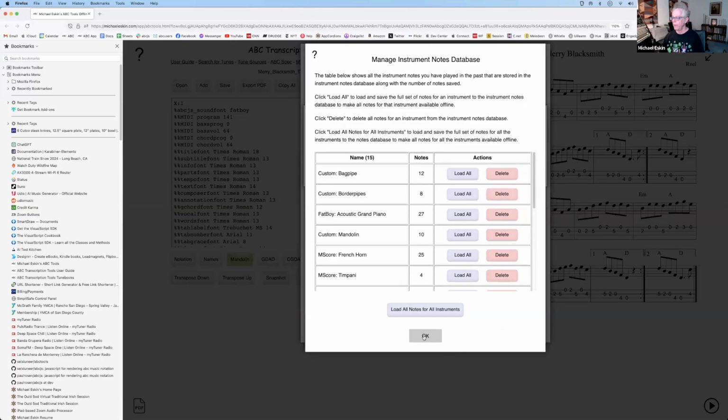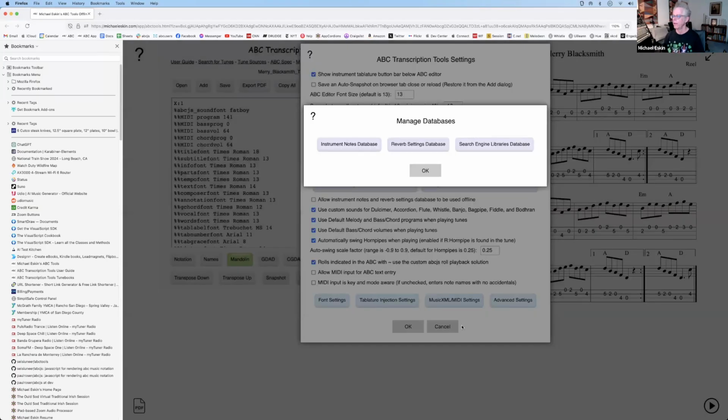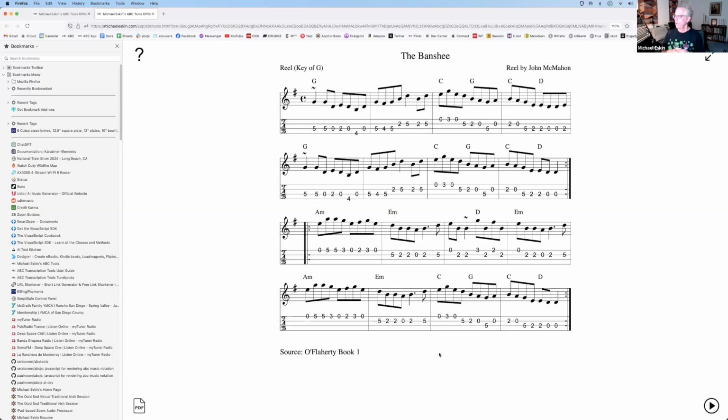So there's going to be a little bit of a learning curve, I think, in that area. But I think the benefit they'll reap from diving down a little bit into it will be very, very good. And I think a lot of people will be fine just with the piano sound. So I think that covers everything related to the offline use.